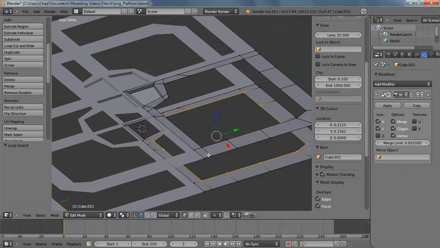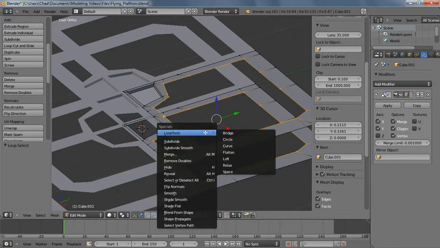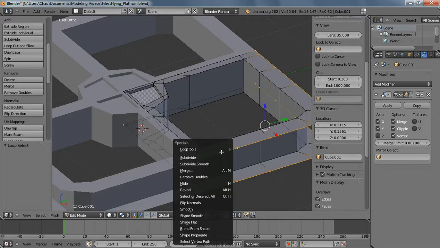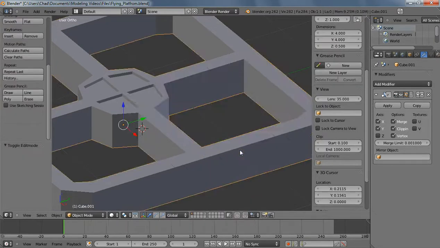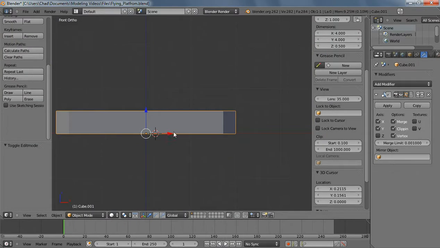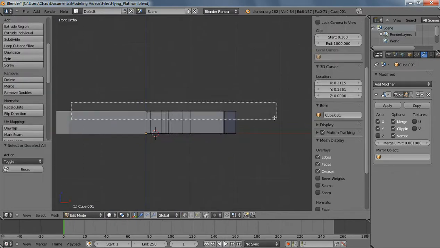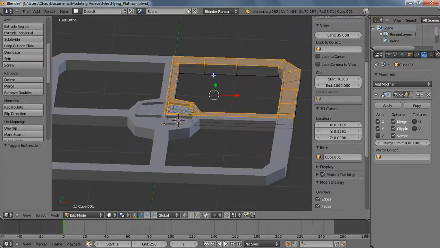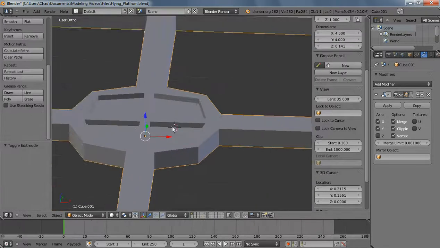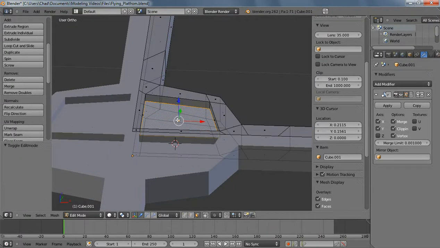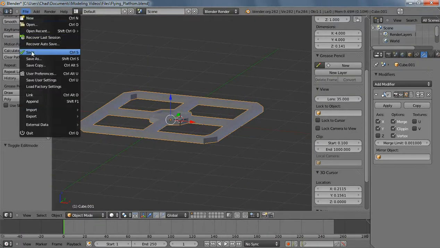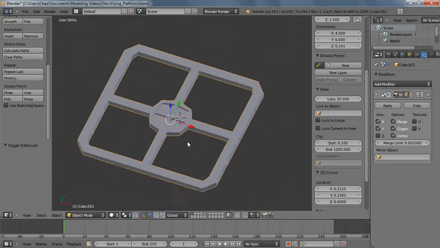And then we're just going to hit Alt and select the middle loop. Alt, select the other one. Loop tools, bridge. Loop tools, bridge. And there we go. As you can see, it's way too thick, so let's make it a little skinnier. And I want this a little deeper. Alright, so there we go.